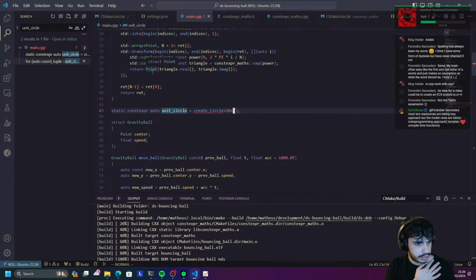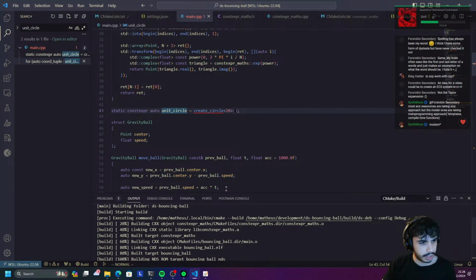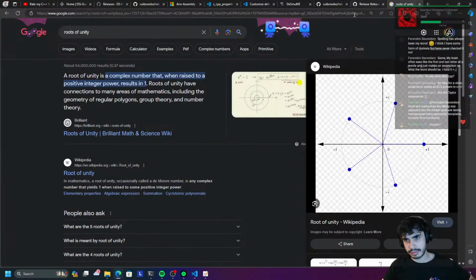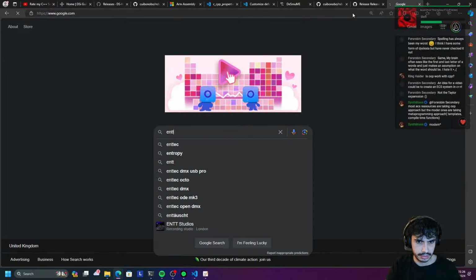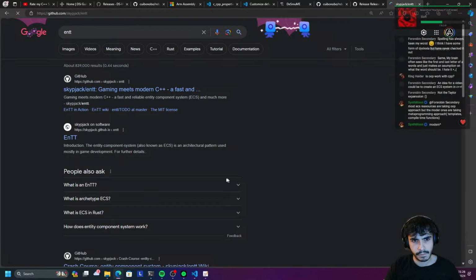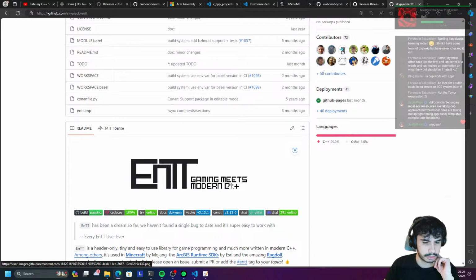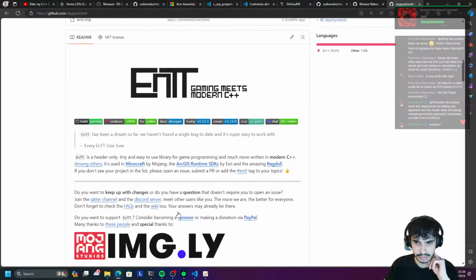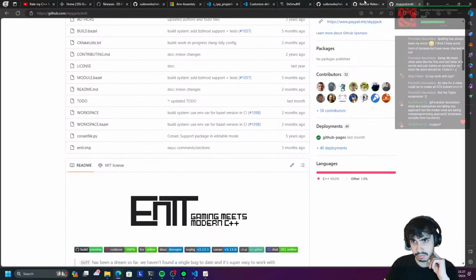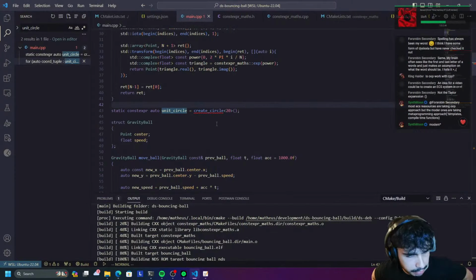Most ECS resources are taking an OOP approach, but the modern ones are taking a metaprogramming approach, templates, compile time functions. Yeah, I know nothing about ECS, but I'm glad you're here, Miguel, so you can explain. I've seen EnTT. EnTT is a good one, right? This is what people tend to use. This is the kind of entity component system you use, right? It's a very popular one as well, and it's written in C++, so maybe we can take a look at that project at some point.